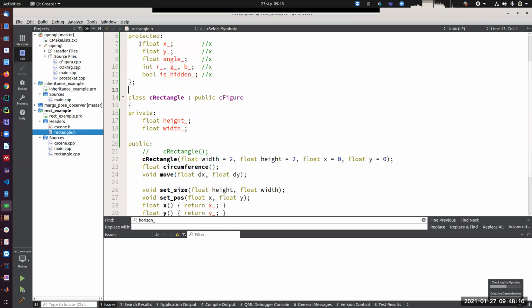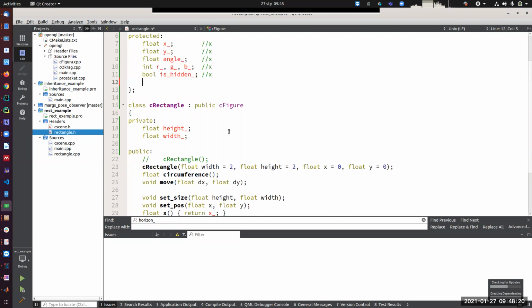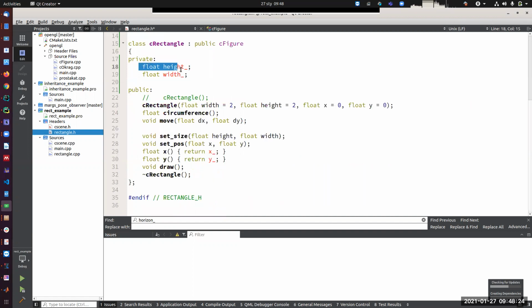Okay, so hope this is clear. But similar to attributes, we can try to point out which methods are common for all of these classes, so for all geometrical figures.